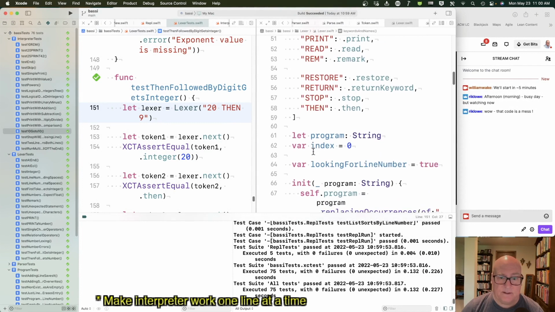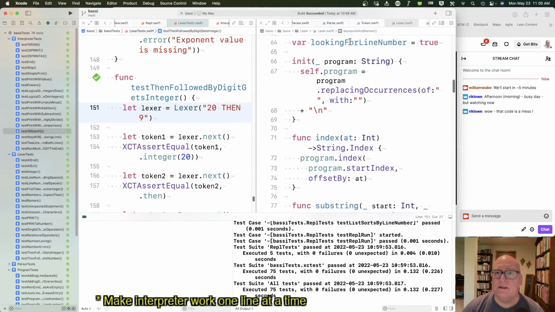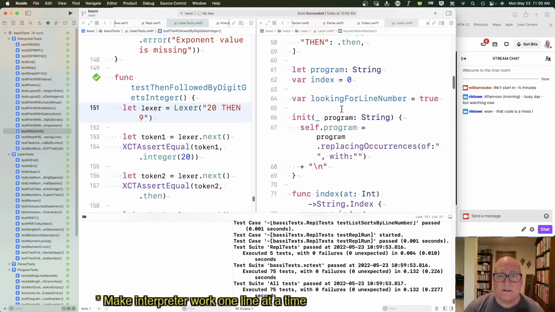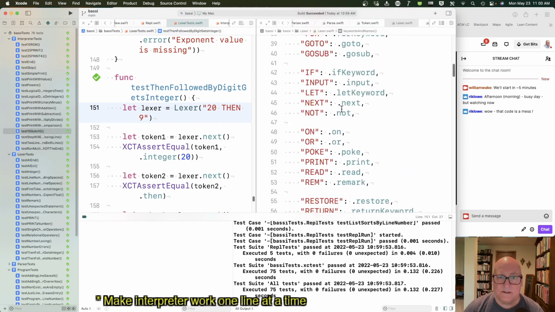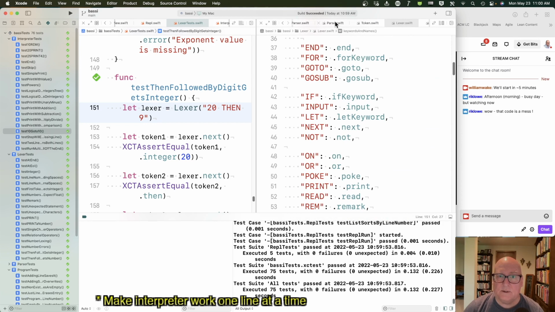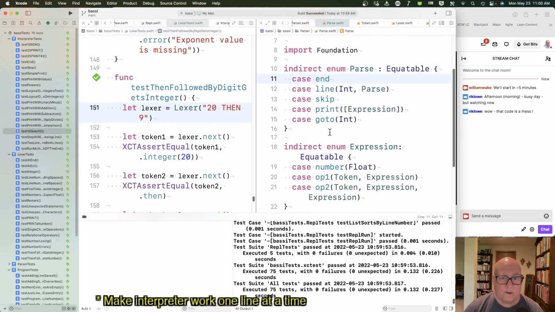Yeah, so we have to do a little extra peek ahead. Anyway, we have a lexer. It handles if and then, and we need to do a parser. Let's use our parse. Well, we don't have one yet.